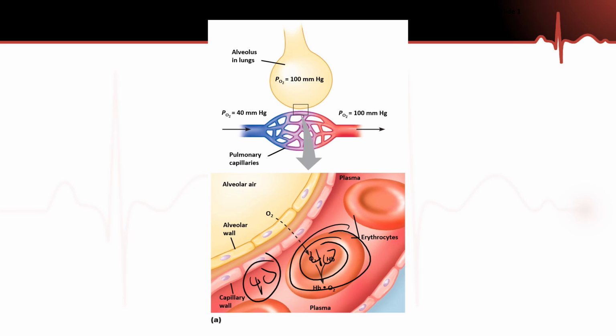Red blood cells, they lack mitochondria. This leads into a whole separate conversation, but they don't actually consume the oxygen that exists within them. They don't have mitochondria in order to do so. It's necessary that that be true. So whatever the partial pressure is within the blood plasma that surrounds the red blood cells, that's going to be the same partial pressure of oxygen that exists inside of the red blood cell itself.